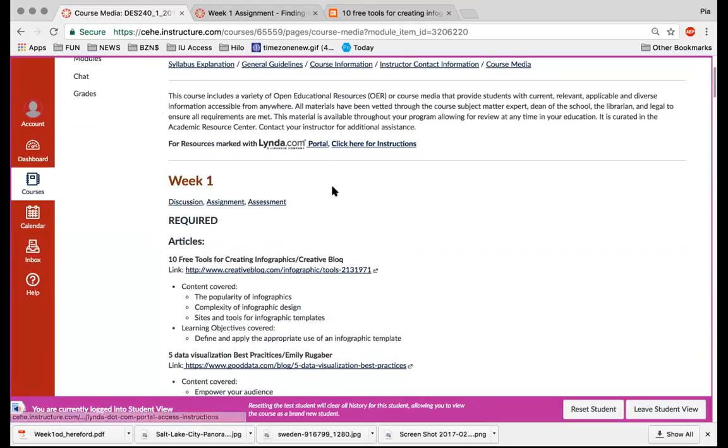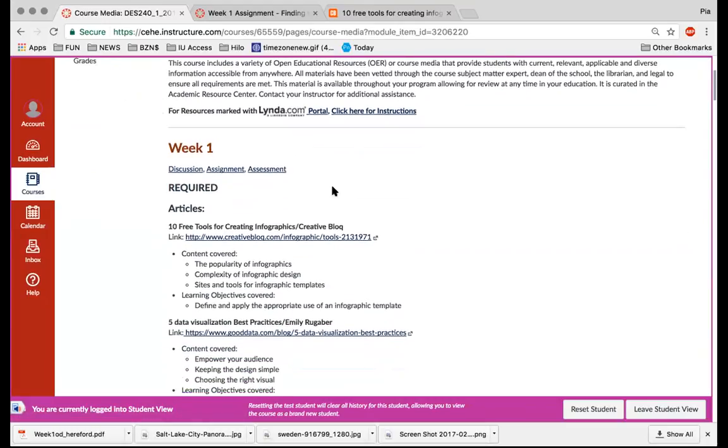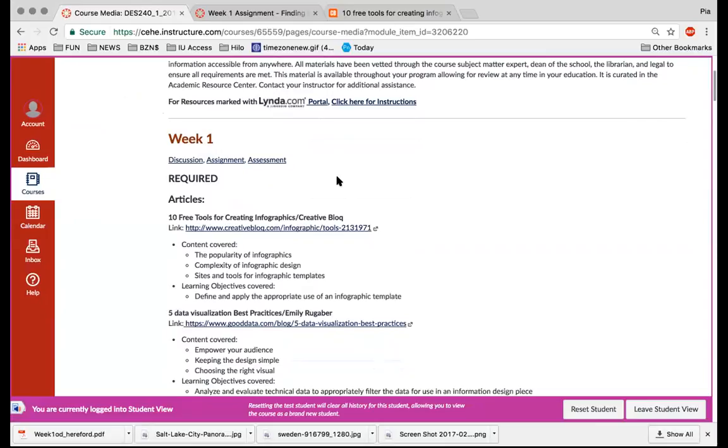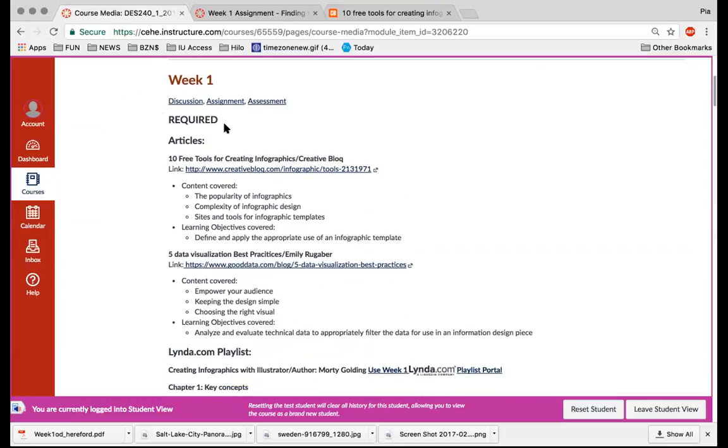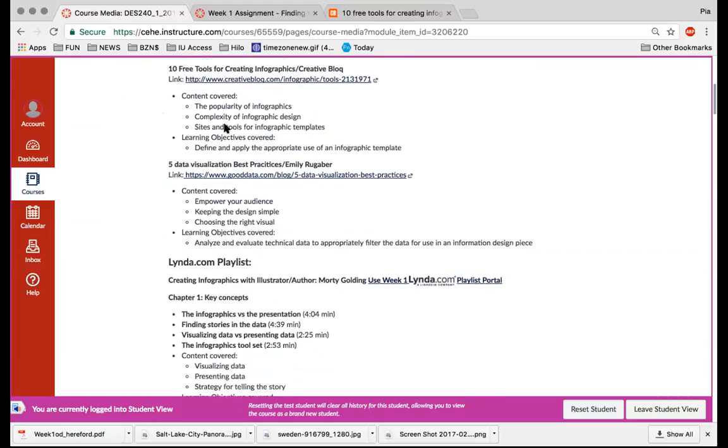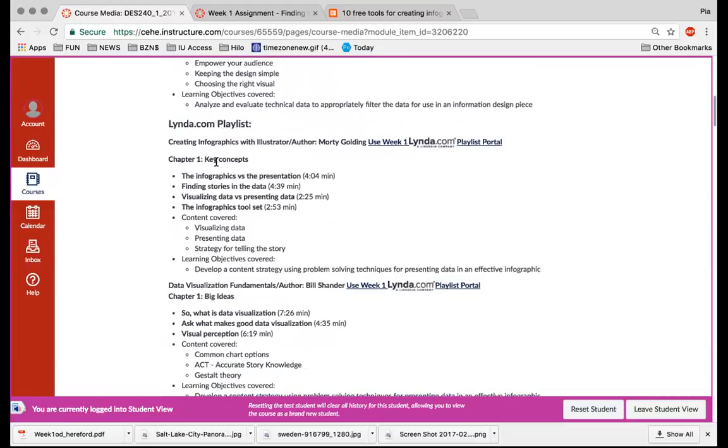This is your instructions to get into lynda.com, but there will be a portal in each week that takes you to the correct playlist, and we'll go through that for each week. You'll see that each week is listed here with the links. It shows you the required articles and Lynda videos, but you can't link straight from here to the Lynda videos.